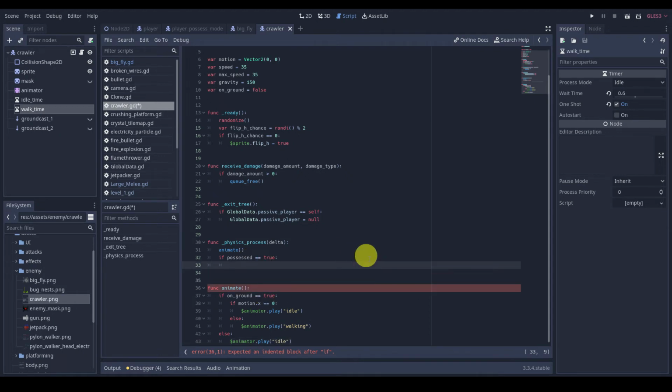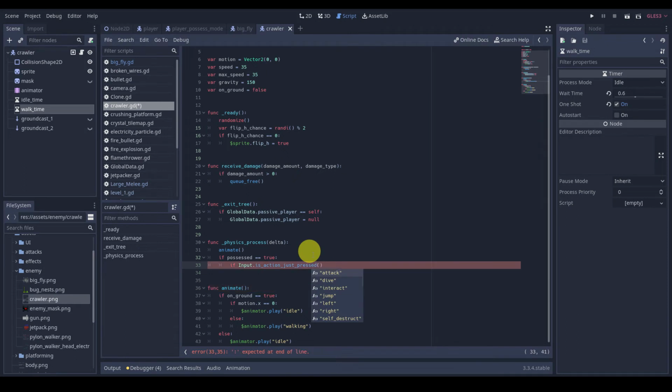So now if possess is equal to true, I'm going to check if input.is action just pressed left, and I'm just going to delete on max speed actually.